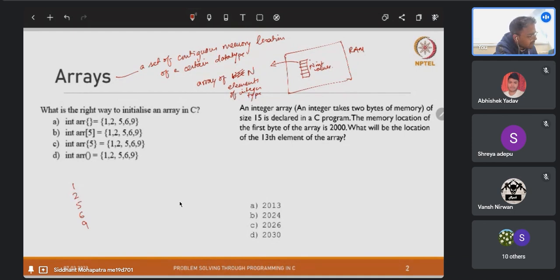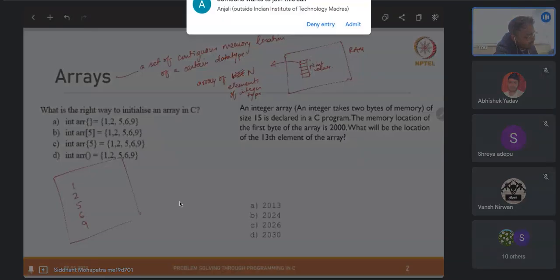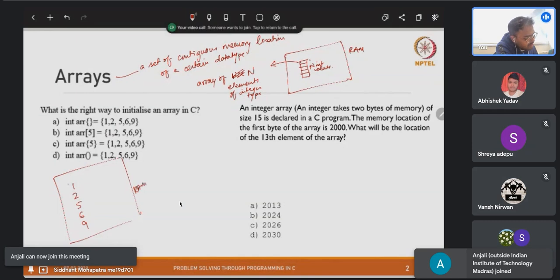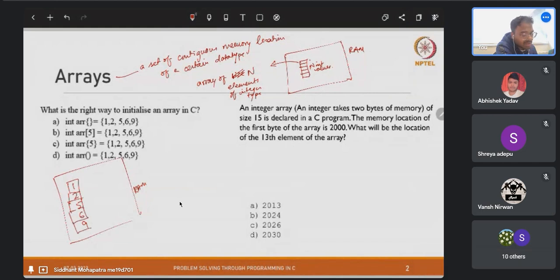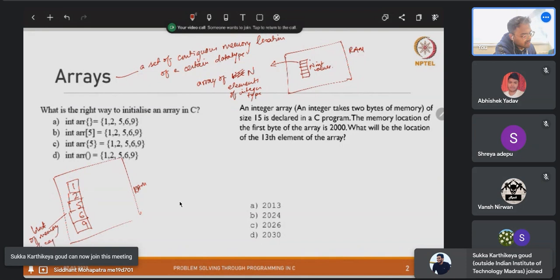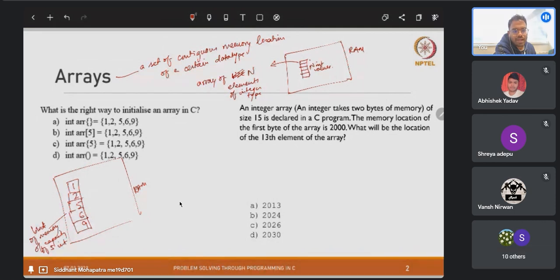In the memory, you have a very big memory which is your RAM, and in the RAM somewhere you get allocated 5 spaces which are equal to 5 integer spaces. So this is a singular block of memory, that is, all the memory locations are contiguously placed, one after another, and you have a single block of memory of capacity of 5 int. That is, it can carry 5 int.